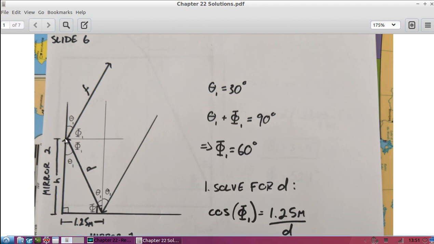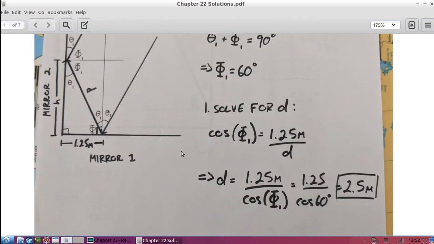So I draw another line that's perpendicular to mirror 2. That's the normal line to the surface of mirror 2. And this is theta 1. This is a 90-degree angle. I know that's phi 1. So I'm using the law of reflection again to say if this is phi 1, this has to be phi 1 as well. Take phi 1's complement again, and I've got theta 1 up here. So I could say the light ray is traveling at an angle of 30 degrees measured from mirror 2. Something like that, right?